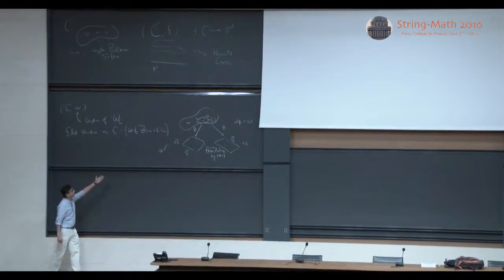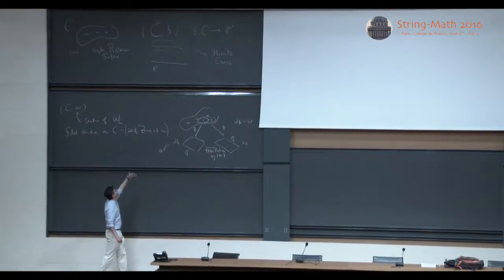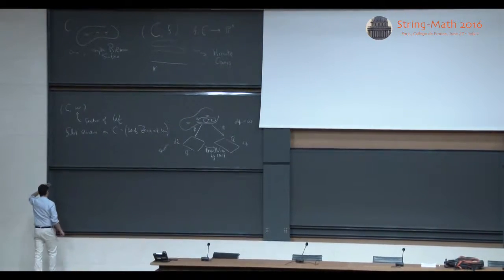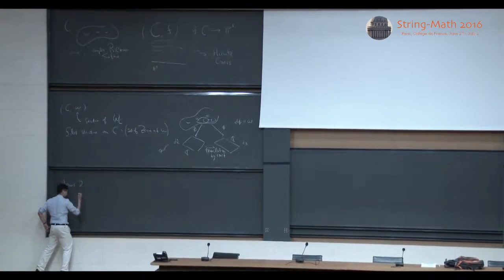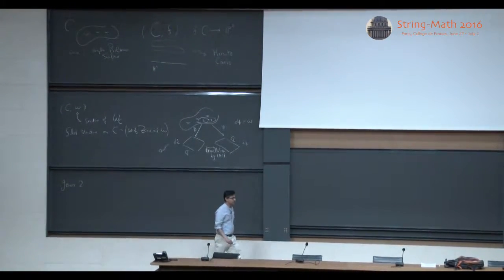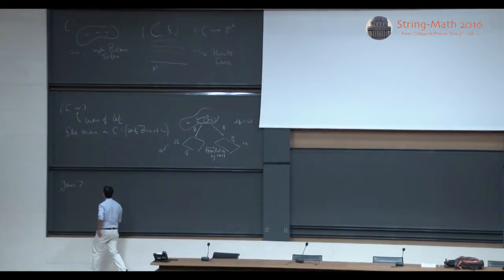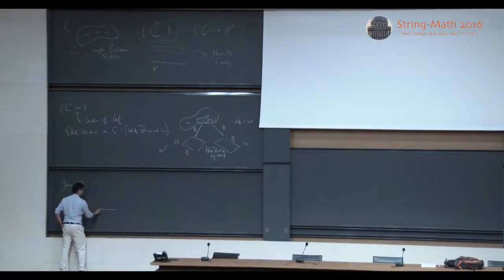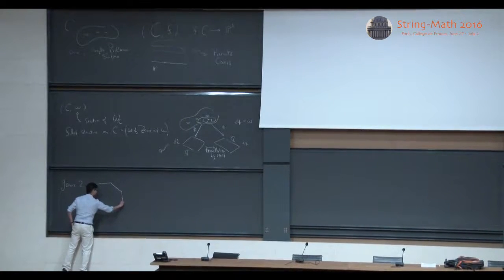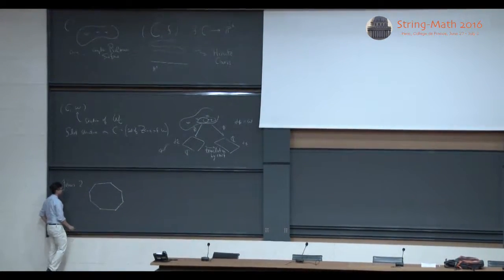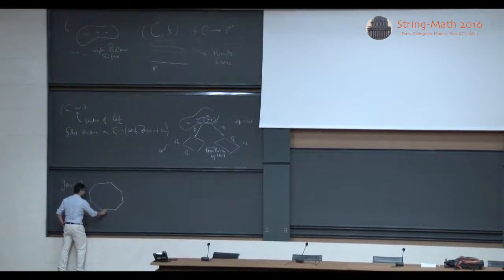And maybe I give just one example because this picture is perhaps less familiar than the top one. So let's give an example in genus 2. So sorry, this chalk is... So here, if I can draw in the plane an octagon. See if I drew it correctly. And then I imagine that I identify these sides.